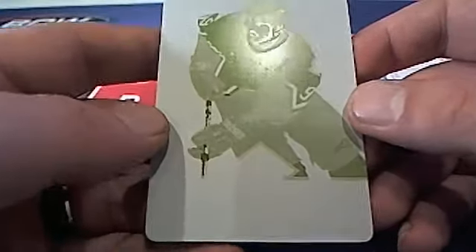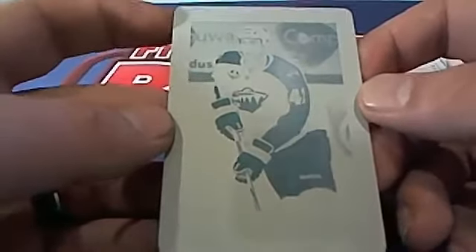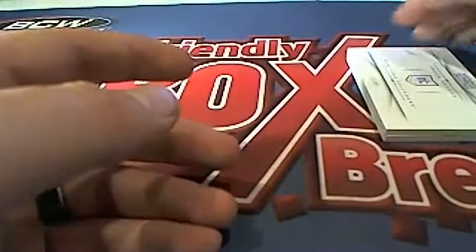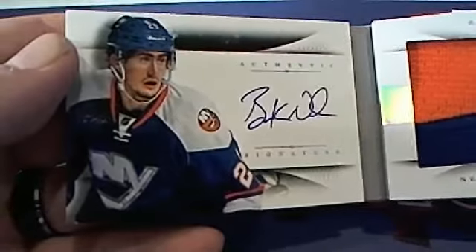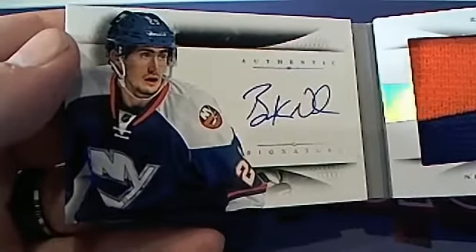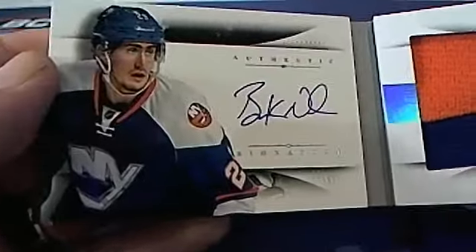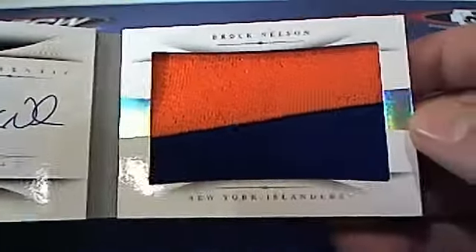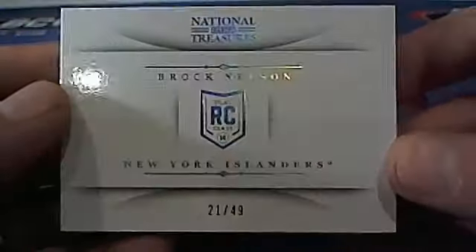Mike Modano — my guy right here. Yellow plate for the Stars. Very nice. Mel G, that's coming out to you. And Bagnall right here for the Wild, sign plate. That is Jason A coming out to you. Very nice. Brock Nelson — 21 of 49 — rookie card. Oh my god, look at that. Pure nastiness right there. Eric G — the guy that claims to never pull many hits — well, here's proof. Nice hit, Eric. Monster box for the Islanders. 21 of 49. Nice hit, sir.